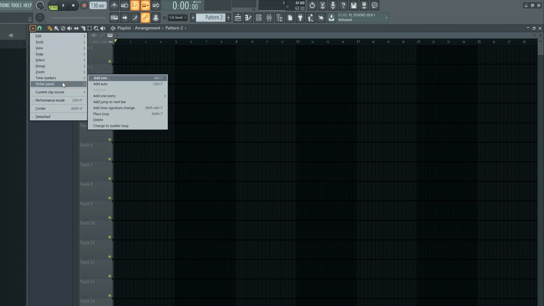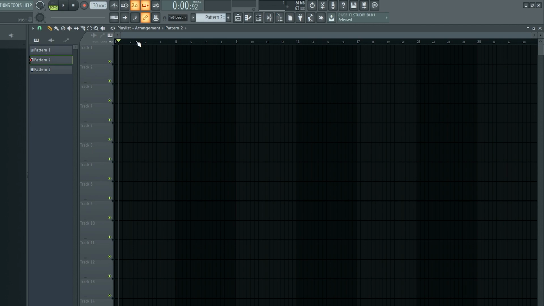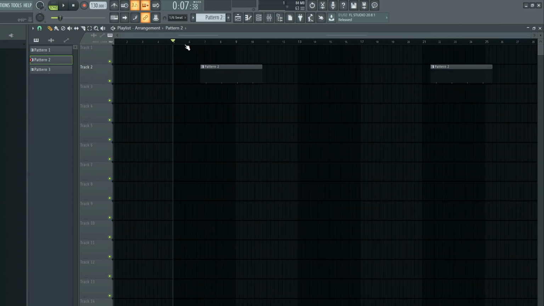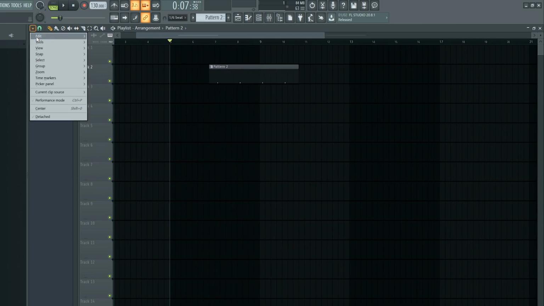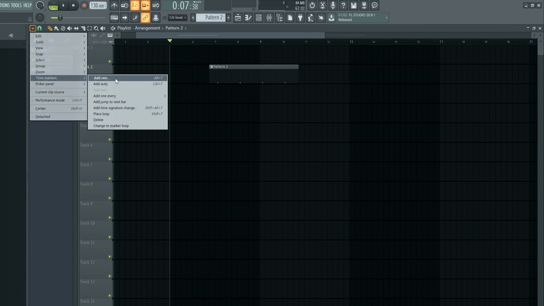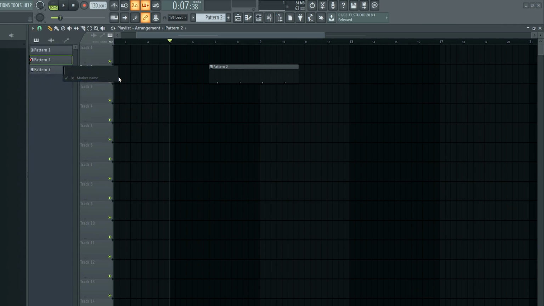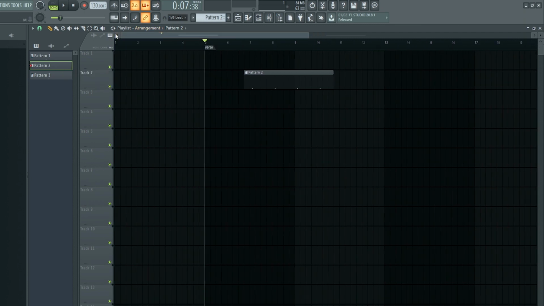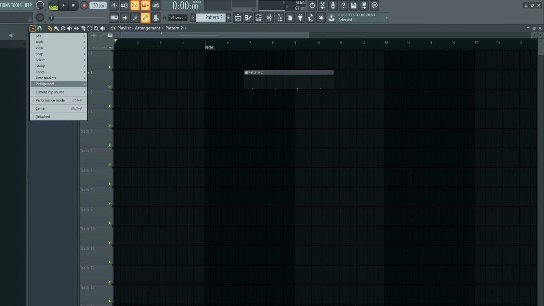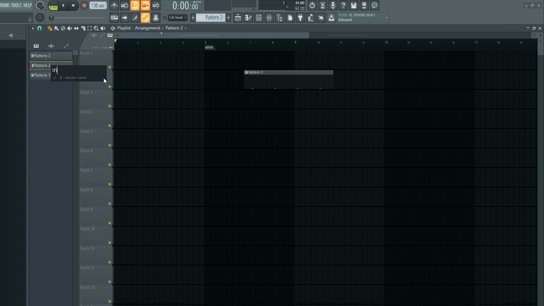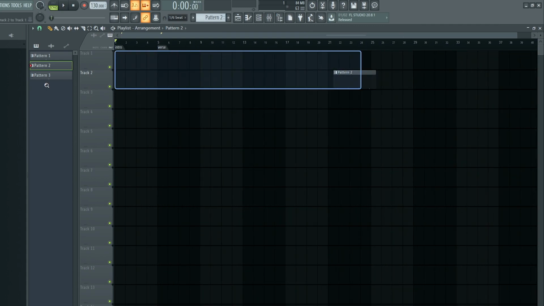Time markers. So, time markers are used for when you've got a big track. Let's say you wanted your intro to end here. Just for help, really, you can add a time marker and say, this will be the start of the verse here. And then we go add another one. So it just helps split up your track. It can help workflow maybe.